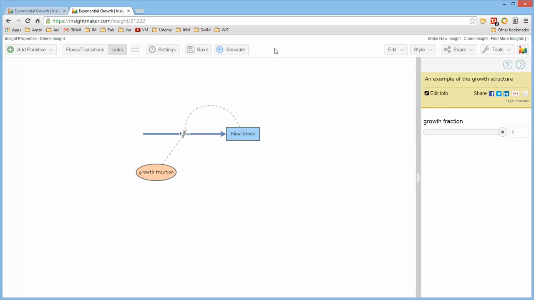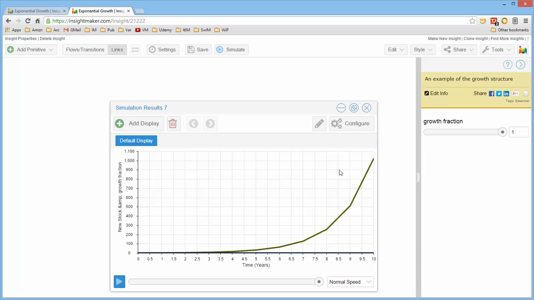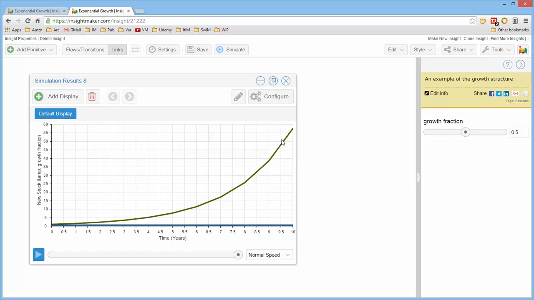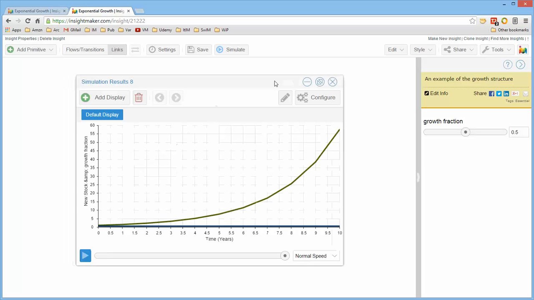If I set it at 1, I get the 1024 answer. I can now set it to 0.5 and compare it. Notice that this value only ends up being almost 58, which is substantially smaller than 1024.